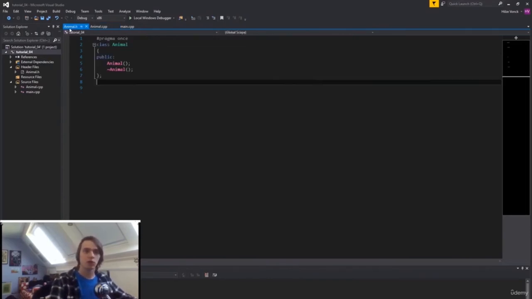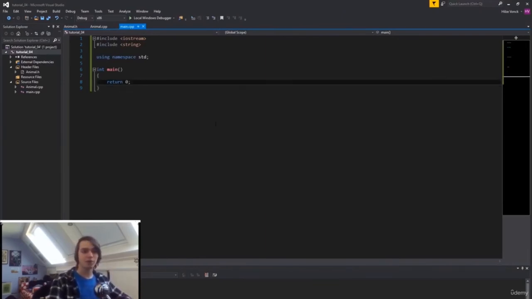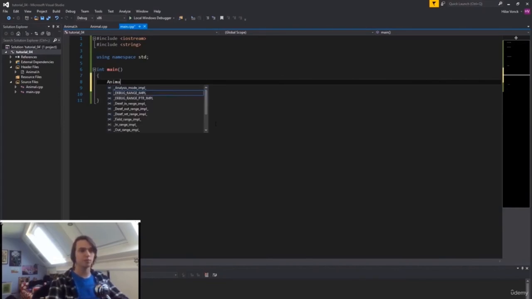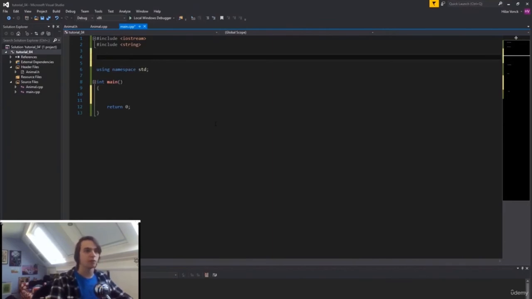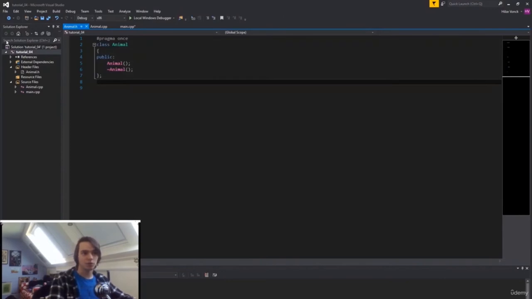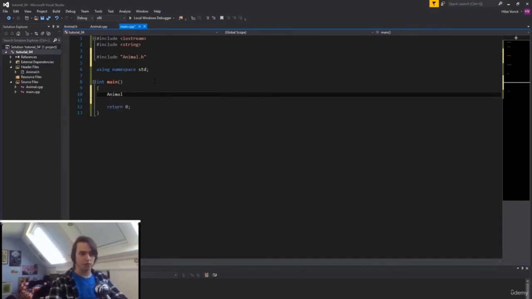Okay, so now we have our animal class. So let's create an instance first in our main function. But if we just type animal in here, we're not going to see it. Why do we not see it? Do you remember that I said there were two different types of includes? We're now going to need the second type. So we're going to do a pound include, and now we're going to use the double quotation marks. And as you can see, we can see animal.h there. So we're going to type in animal.h, or click on it if you want to, and then we're going to include the animal class. So now we should be able to type in animal and create an animal.